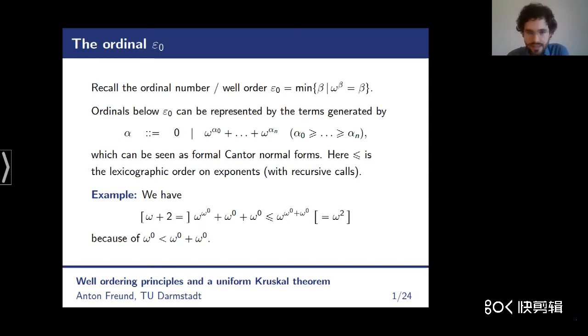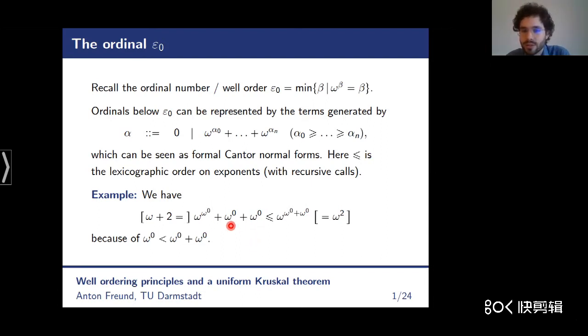So as I said, we have this term 0 here. And then whenever we have a sequence of terms, so in particular a single term, we can form this exponential expression here, omega to the 0. And then we can also form sums of these. So we already have a term omega to the 0 now, so we can take this to the omega again and add some other terms to it. And then, of course, you can introduce abbreviations that correspond, in a sense, to the usual laws of arithmetic with exponentiation. So, for example, something to the 0, you would write this as 1.